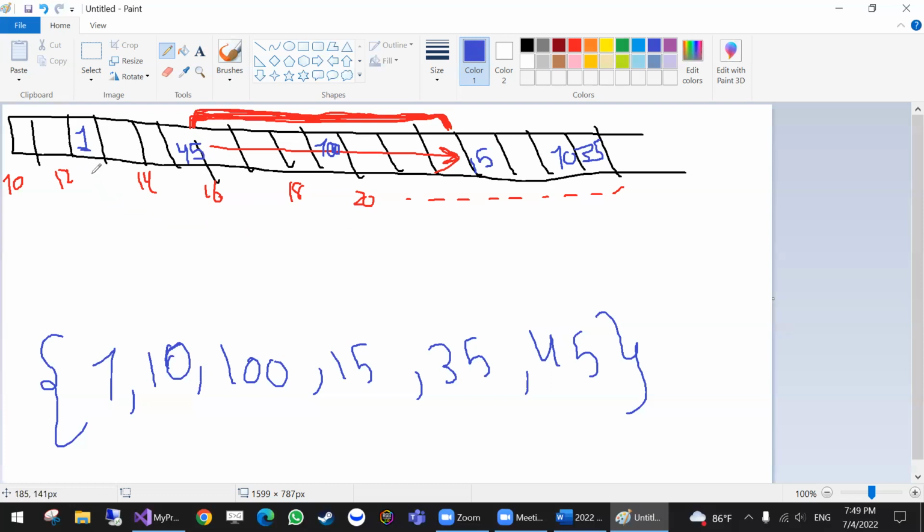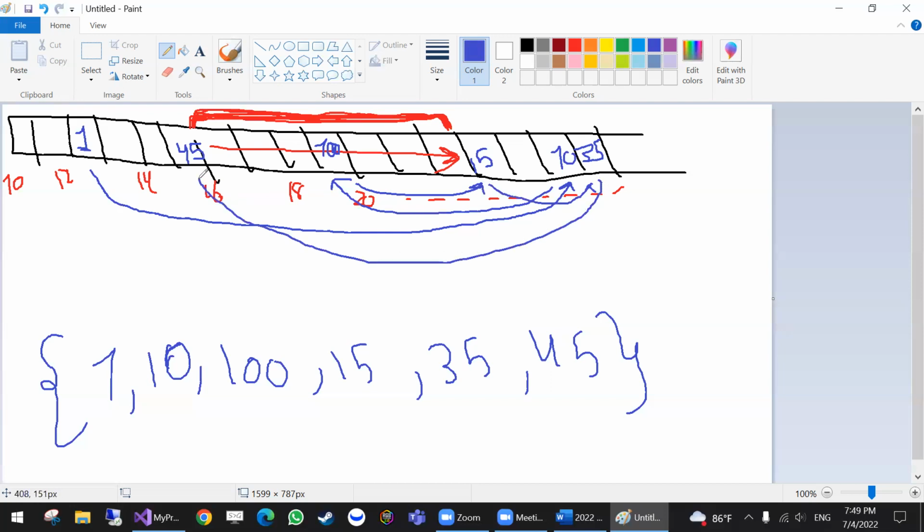Then the container will manage how to go from the first item to the second, which is 10. The program or the container will manage how to go from the first item to the second item to the third item to the fourth item to the fifth item and then to the last item. That's up to the container, but the concept is they are not sequential in memory.